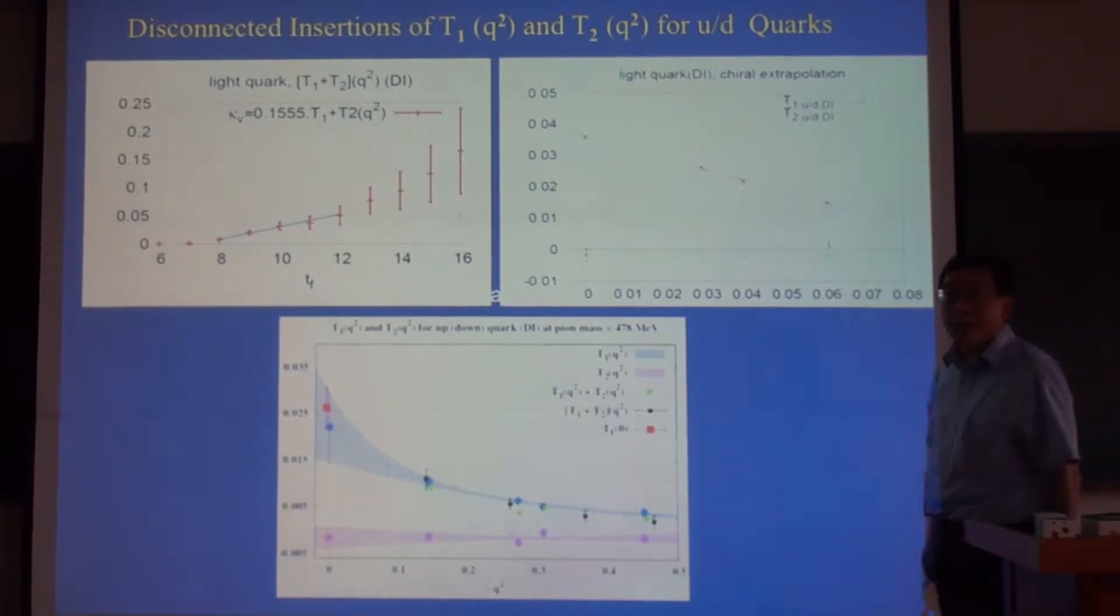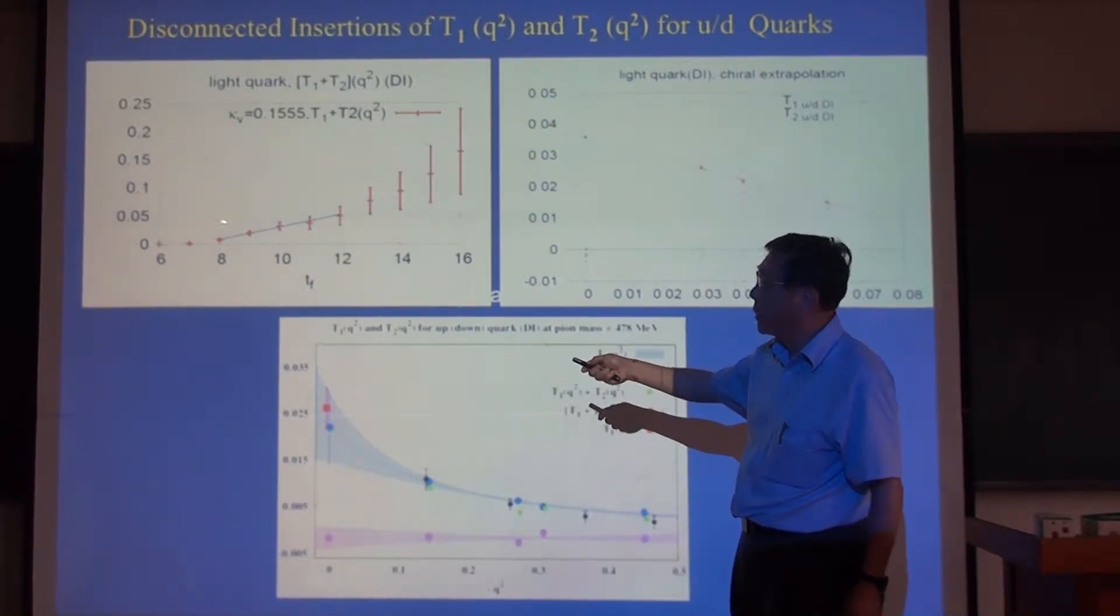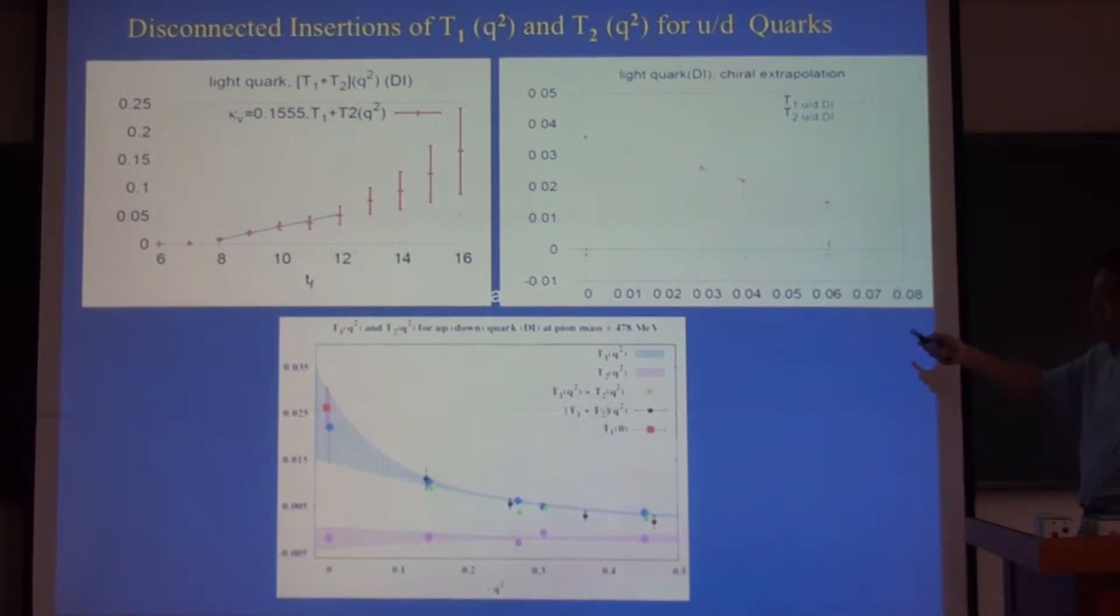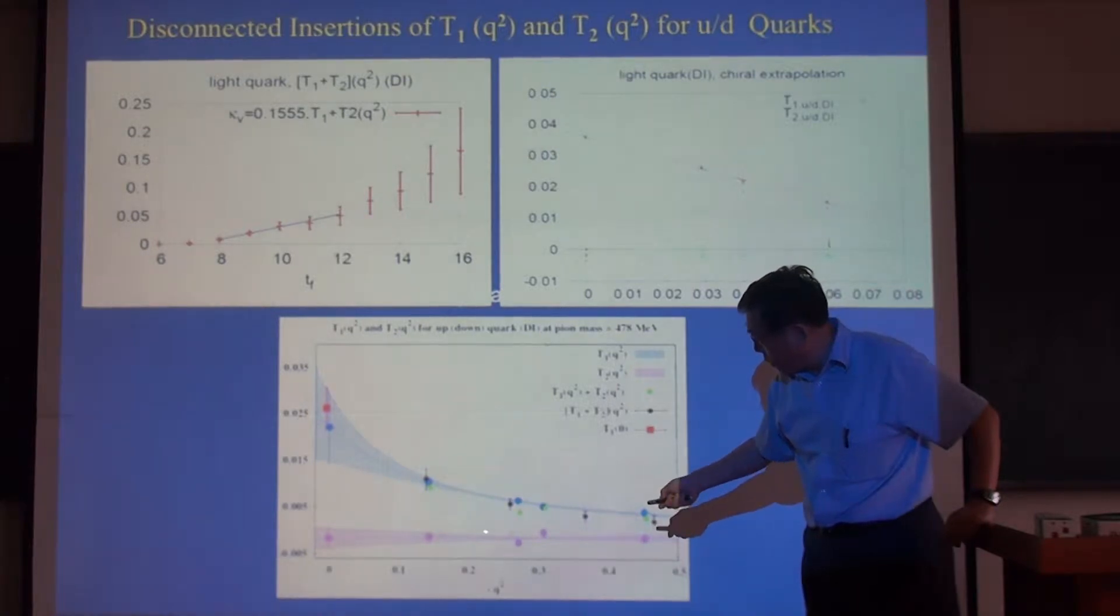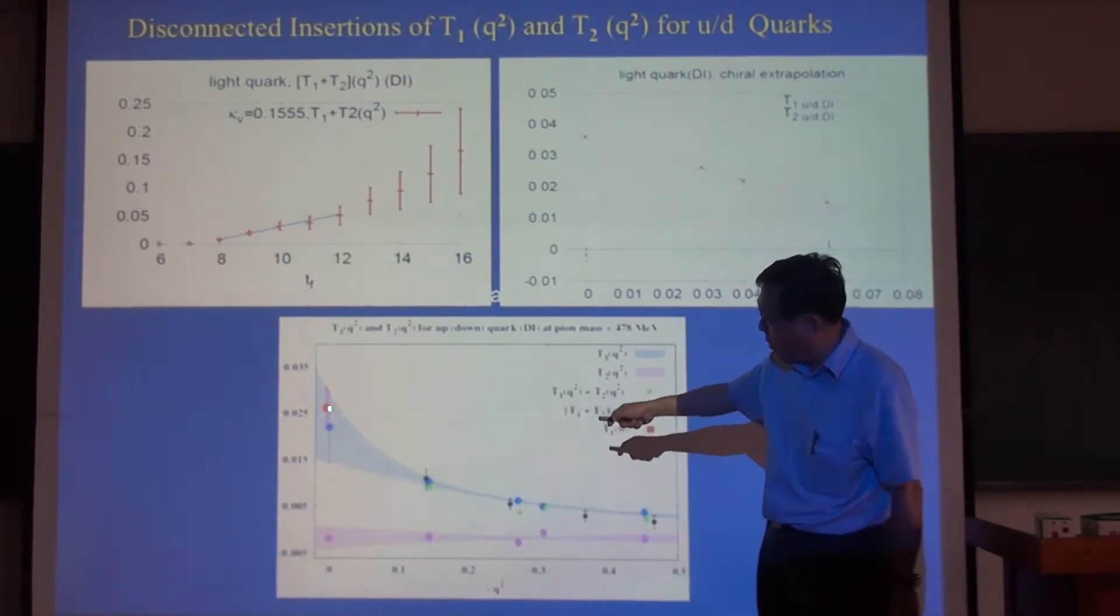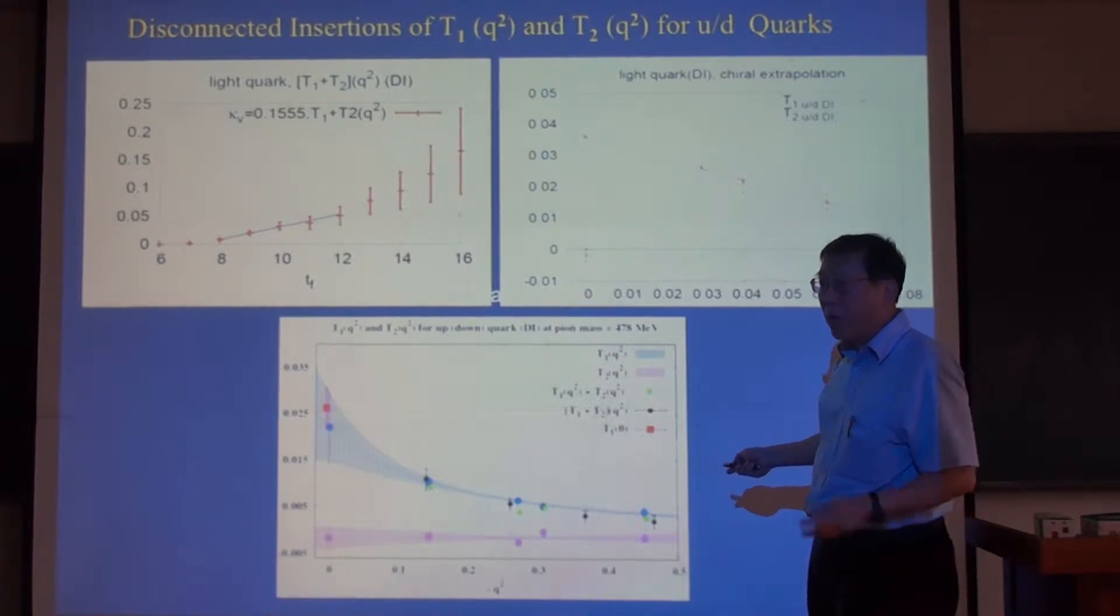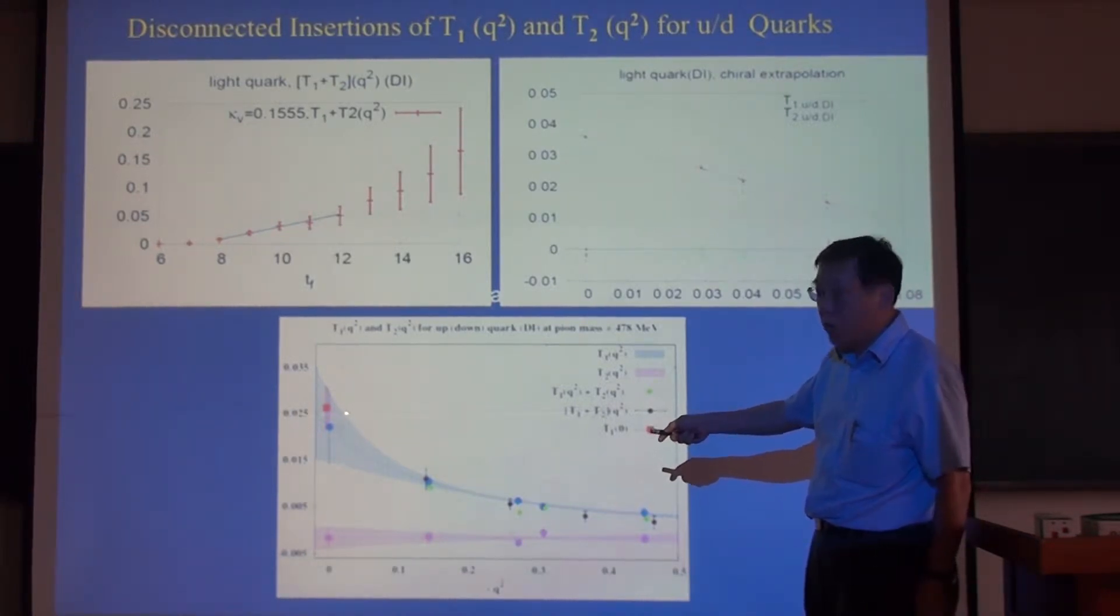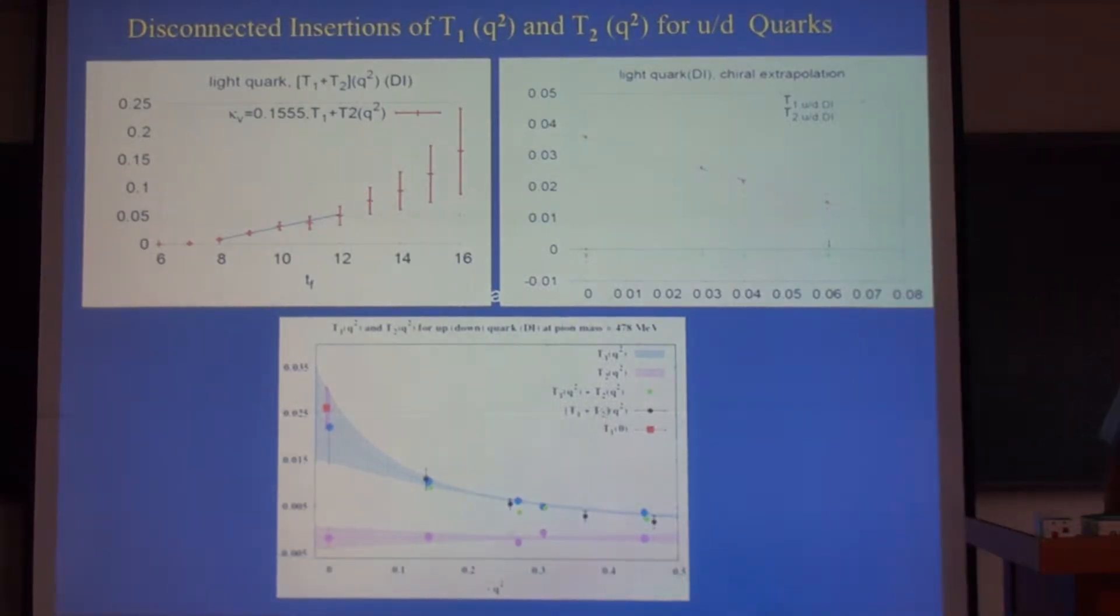For the disconnected insertions, you can see this is 200 times harder when we extract it. After the nucleon appears, there's a slope. That's where we fit the slope. This is T1 and T2 doing the chiral extrapolations to get physical pion mass. And after that, we're going to do the Q squared extrapolations. You notice the error band of T1 from this goes up very quickly, very large error bar. But luckily, for T1 at zero, it's a separate calculation. It's a forward matrix element. We get the result which has smaller error bar. So therefore, we just use the T1 from a separate calculation, add onto T2 to get the momentum and angular momentum.